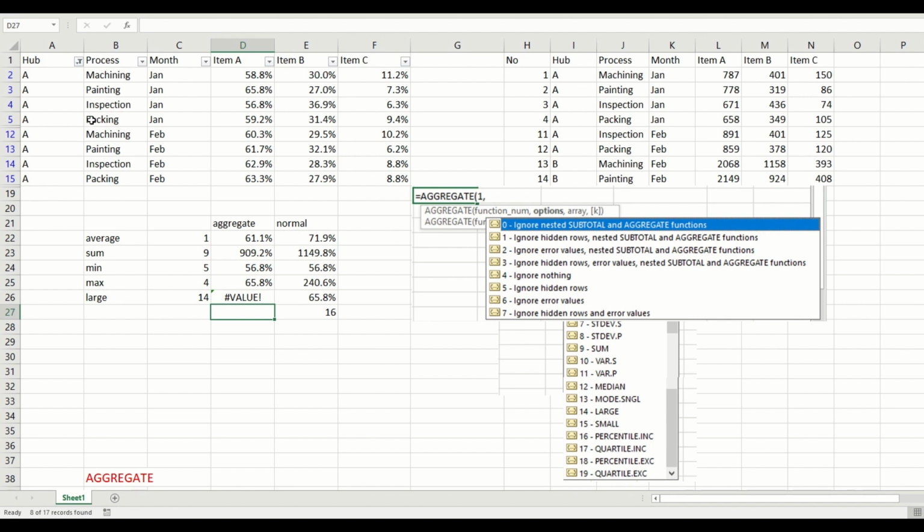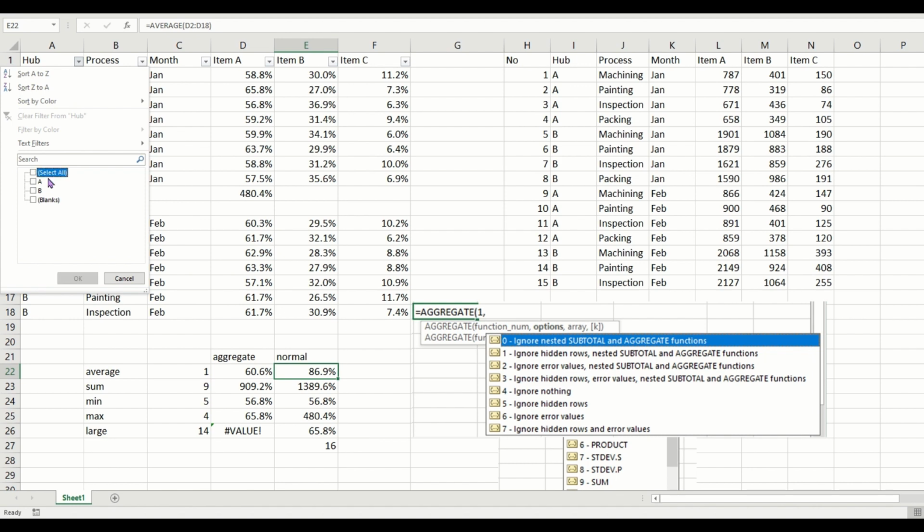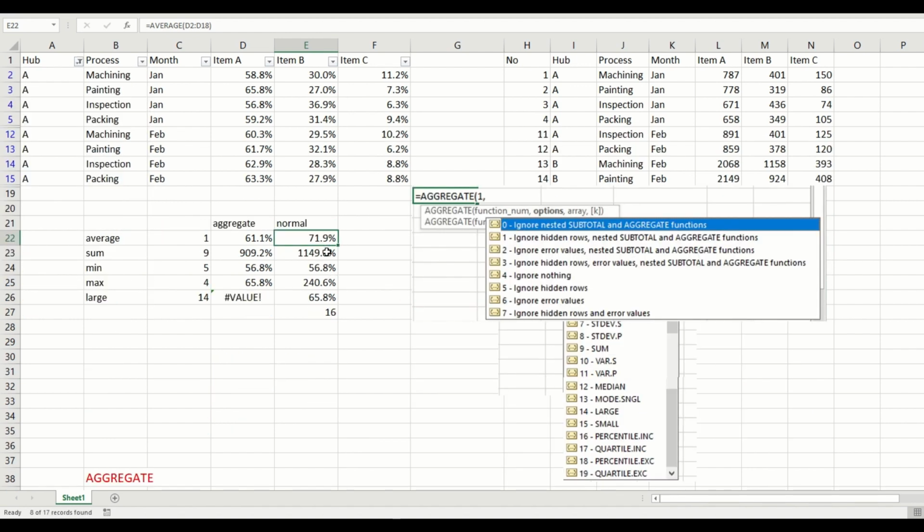For this aggregate, how many numbers do we have? Here in total we have 15, and this is 16. So when we filter only the hub A, the number will be different, but I'm not sure how it is calculated.